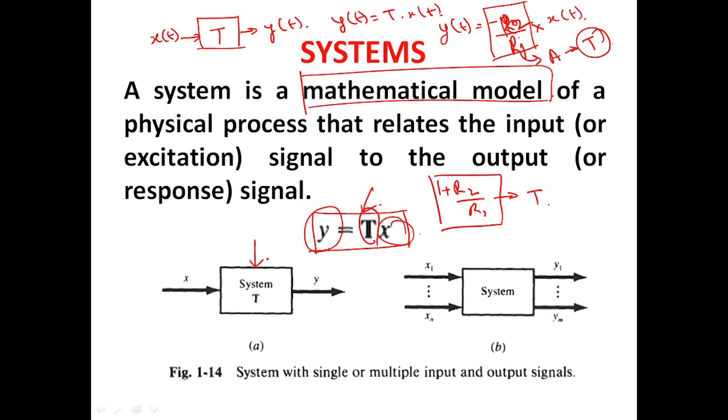Now with these inverting or non-inverting amplifiers, we give a single input and we get a single output. So this kind of system is regarded as a single input single output system. Similarly, if you think of the differential amplifier, where you give two different signals and you get a single output, they are regarded as multiple input single output systems.